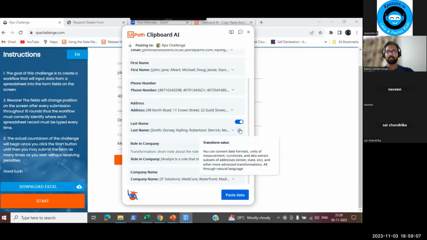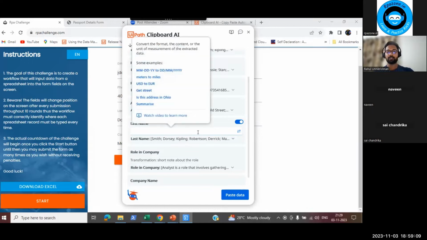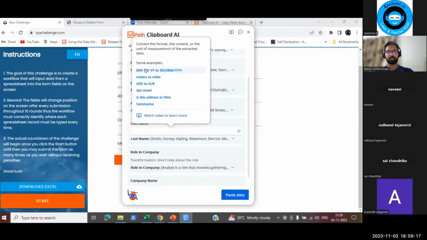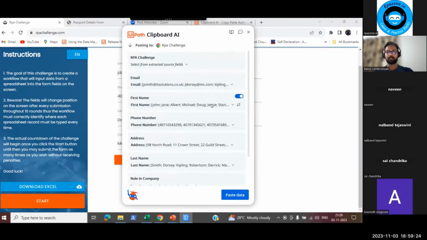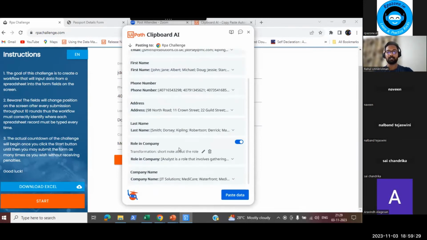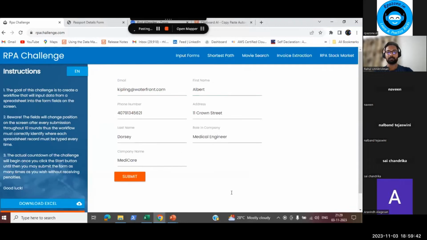And here you can see, if you click on this, it will ask you if you want to transform some data to some different format. For example, if it is a date field and if I want to change from one format to another format, here there is a button. You just need to click on it and change it, right? I will show you all these things in the coming videos, in the coming demos. So this is how I modified one field by giving a generative AI capability and providing one small query. Whatever the value that I provided here, that is called a query that I have provided. Now let me click on a paste button, right?